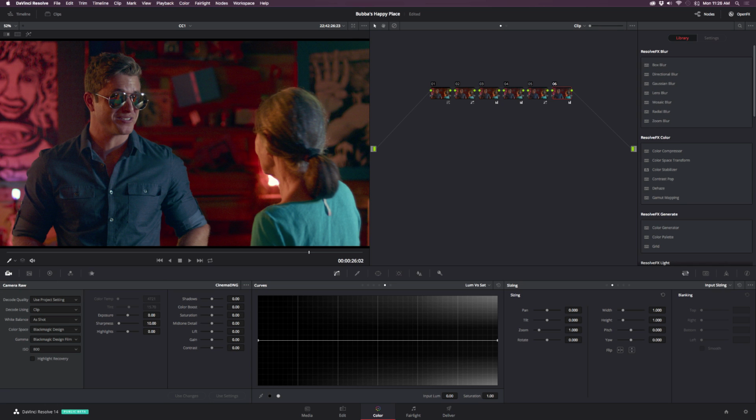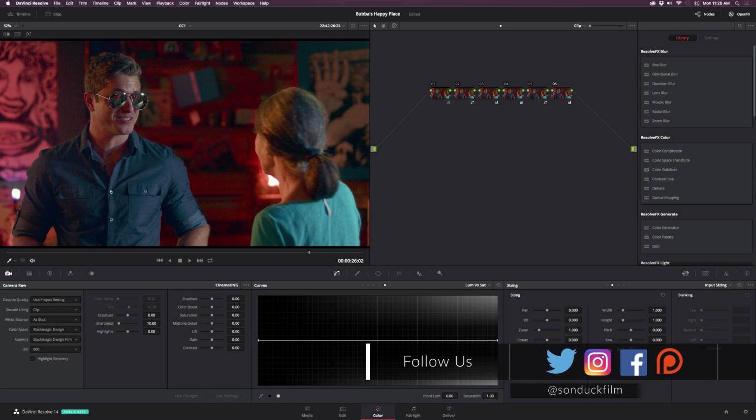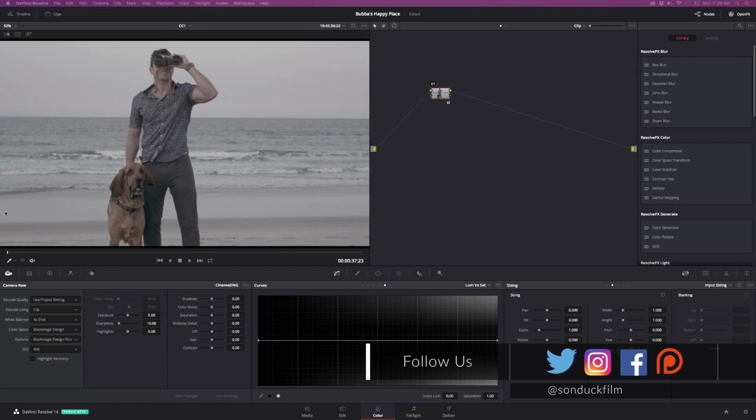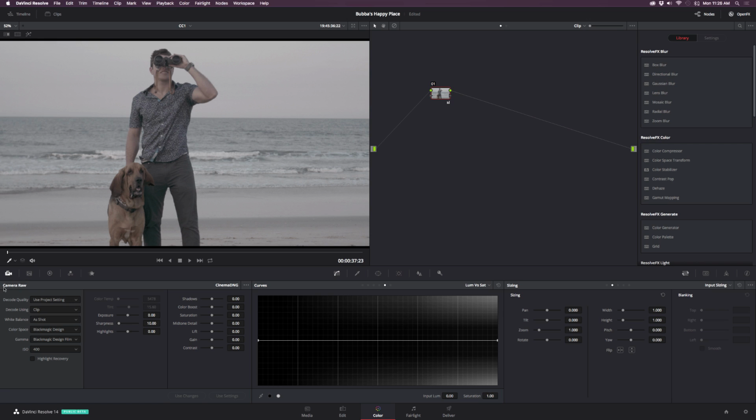So let's go to a clip that we have just brought into DaVinci right here, ungraded, and we go to our camera RAW tab, which is this camera icon in DaVinci Resolve. Underneath the camera RAW menu, we have all these menus that you would not get with a compressed shot like ProRes or H.264, and we're able to change stuff, which we'll take a look at.